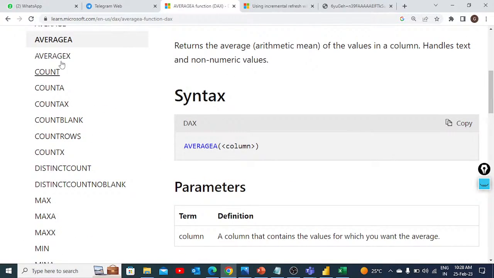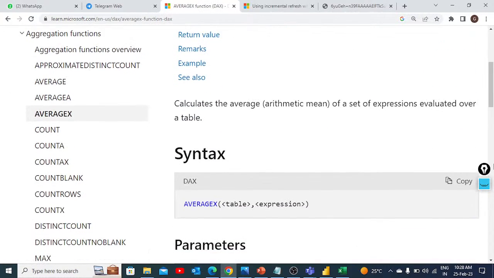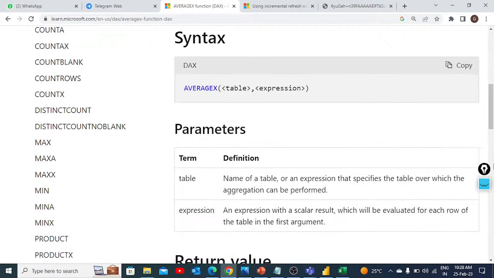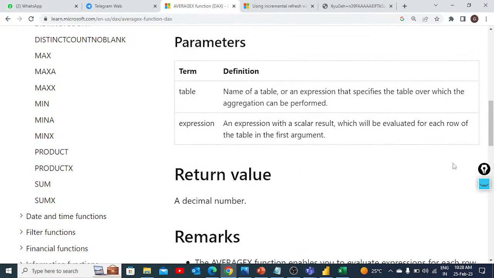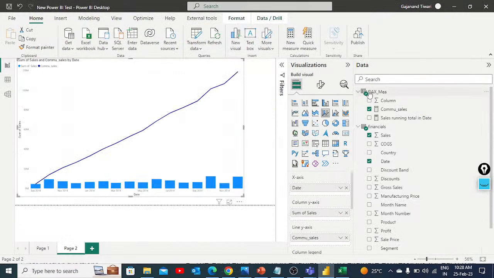Talk about AverageX. If you want to calculate any category-wise average, then you can use AverageX for this. So pass the table and the expression to AverageX. I would request, please go and try it yourself. If you get any problems, I'll help you out. But let me show you how I would do that. So go here. Don't worry, you will get this file.